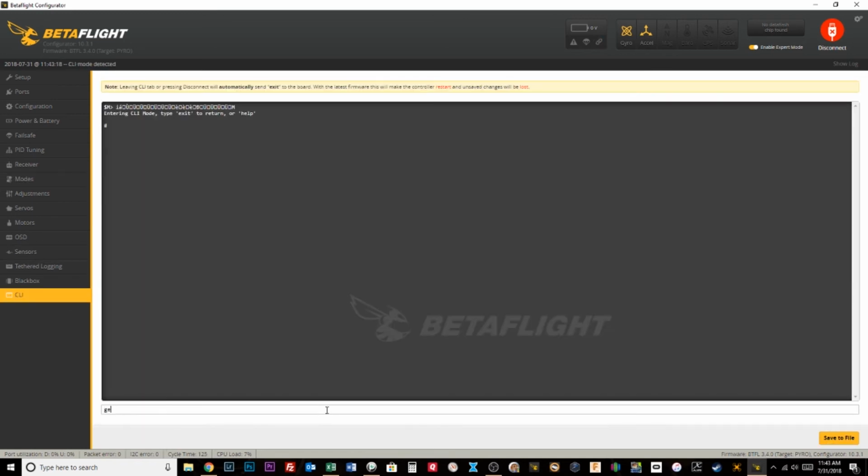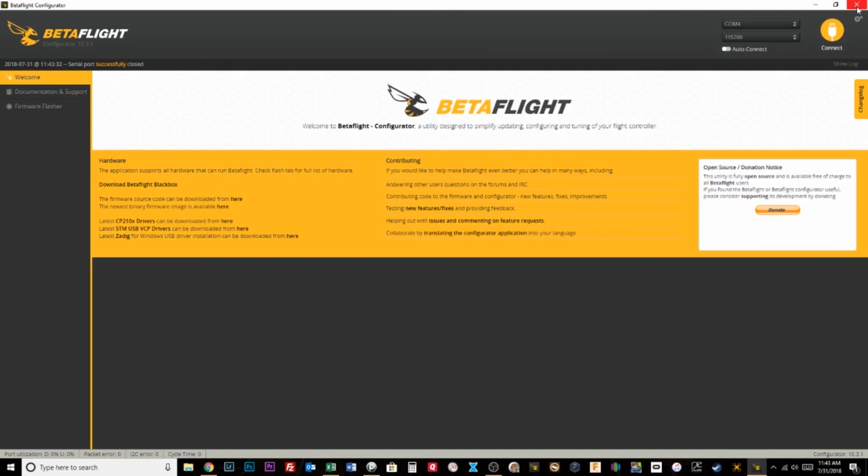Go into the CLI, get VTX. Make sure this one is also on F2 and we need to set VTX pit mode frequency to 5658 and hit enter, type save, bam. Easy peasy. So guys, that's the way you set it up. So now theoretically I should be able to control each one of these quads with just the pre-arm switch. So that is pretty much it. Let me get some batteries on these quads. We'll go outside and I'll just do a little demo of how it might work.